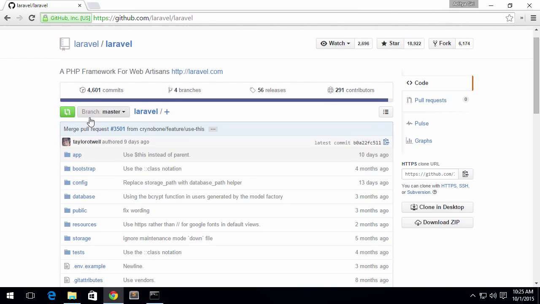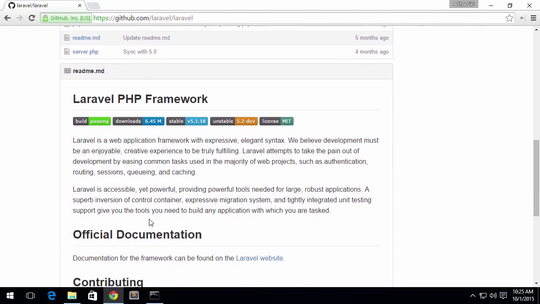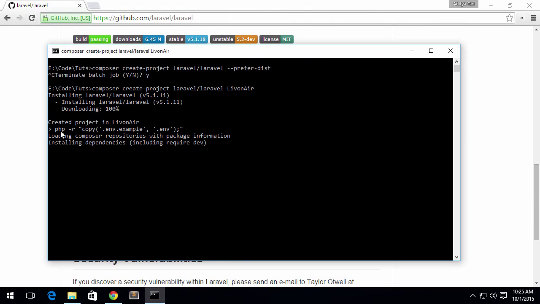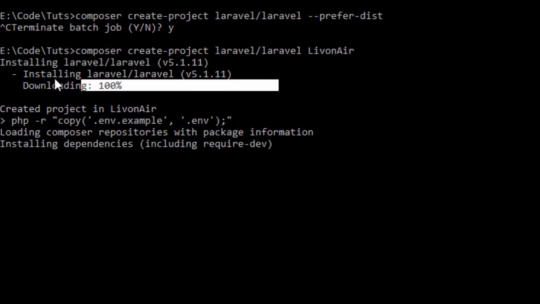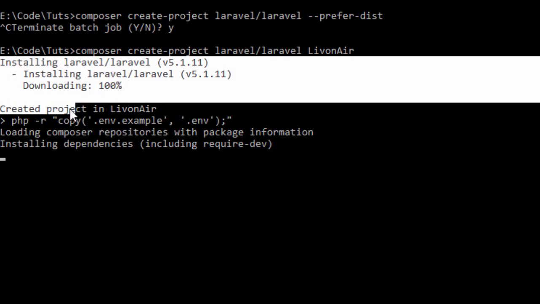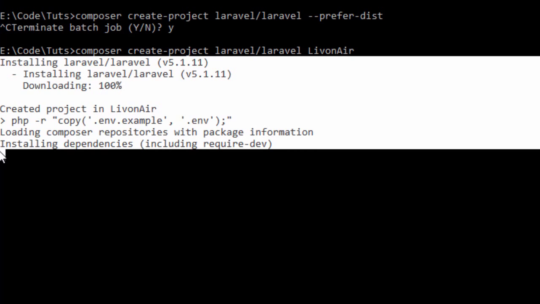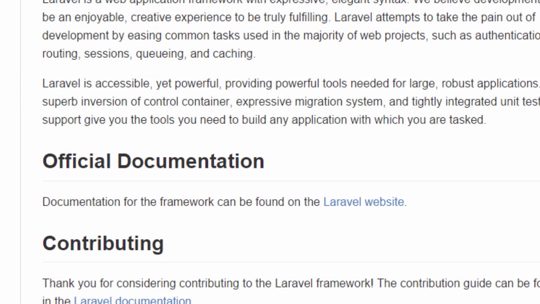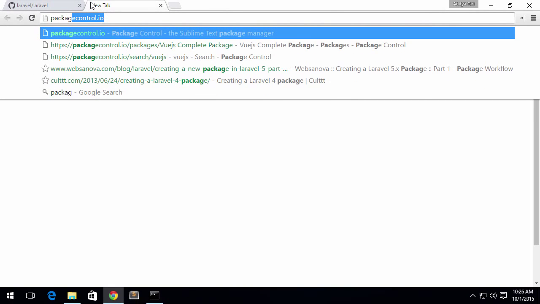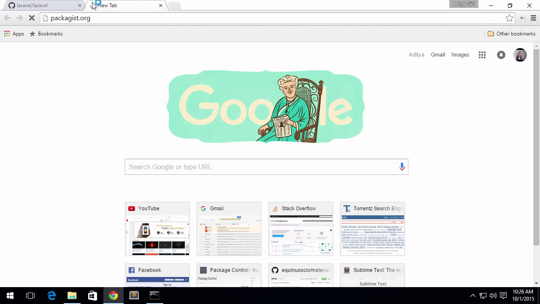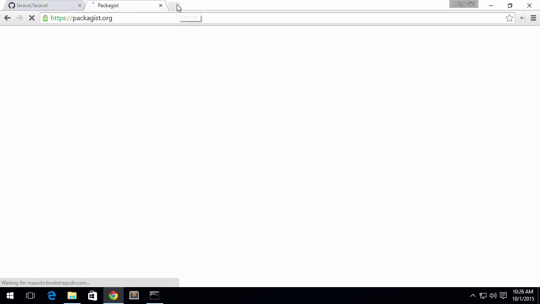Now here's the code that you are going to get after you install. Currently you may see it is installing laravel/laravel, and maybe it has even created that project for me, and it's installing the dependencies right now. Installing dependencies might take a little bit of time depending on your internet connection, because it's going to grab 23 MB of a cached file and cache it to your local machine, then check out whatever dependencies are there, and then contact a server, packagist.org, where you will get all those things.